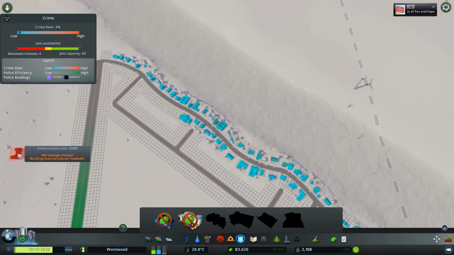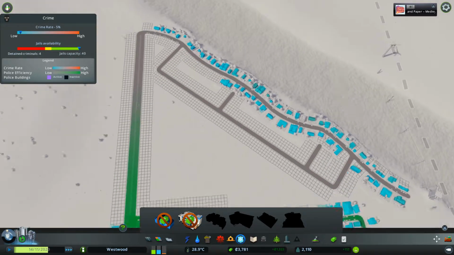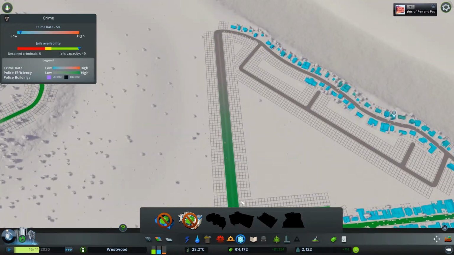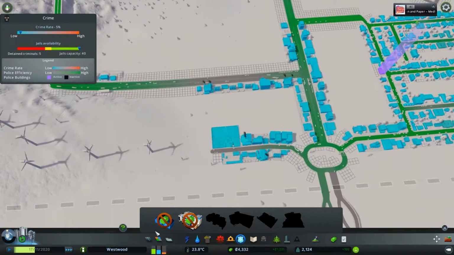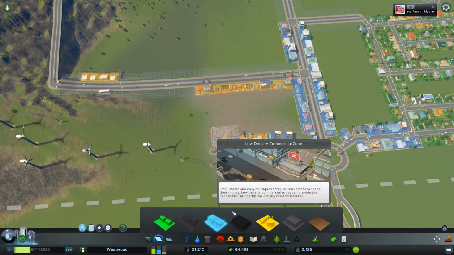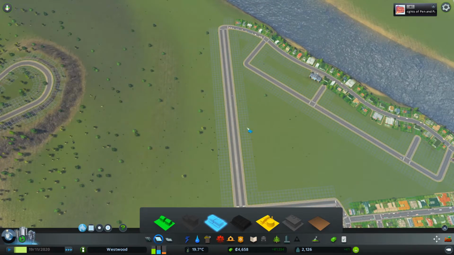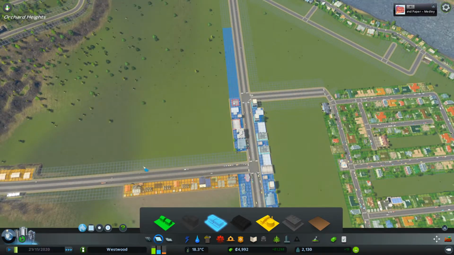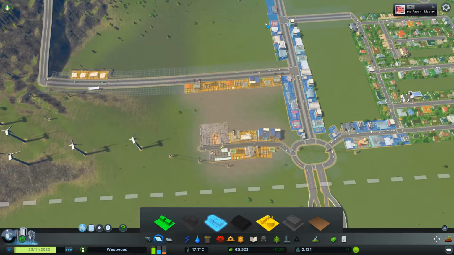Okay. So now we also need some commercial, and this stretch here is a busier road, and I think it makes sense to be commercial. So I'm gonna grab some commercial and plop it here. Again, I'm not gonna go overboard with the commercial or the industrial or the residential because I don't really see the point in doing it too much right now, because then it can make more problems.